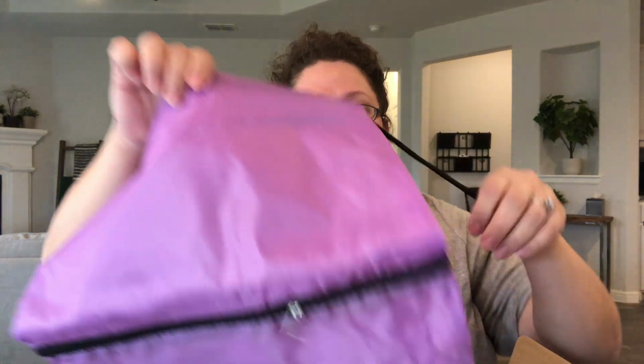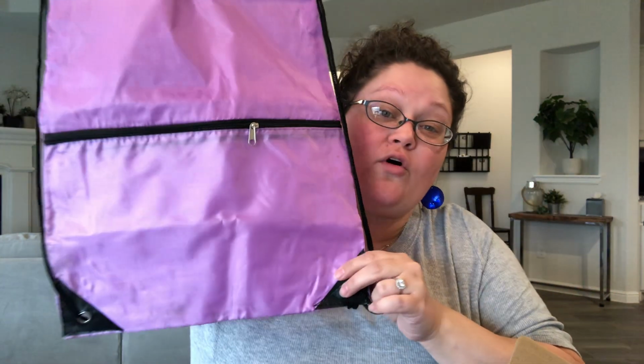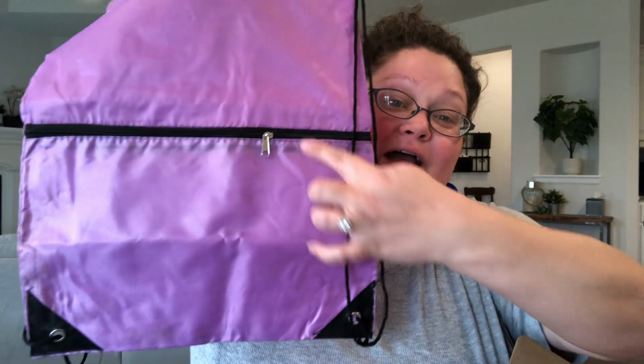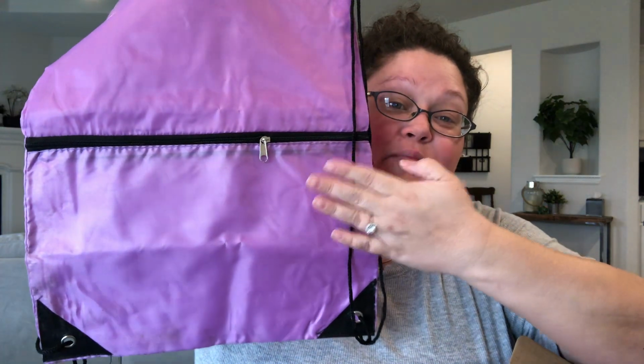I also got this bag at Dollar Tree. This is the new ones that I have seen, and I believe you can also order these in bulk online. They are just a regular drawstring bag, but it does have an additional front pouch here. So if you are interested in these, I will see if I can link them below to Dollar Tree because I like them. They are good quality.